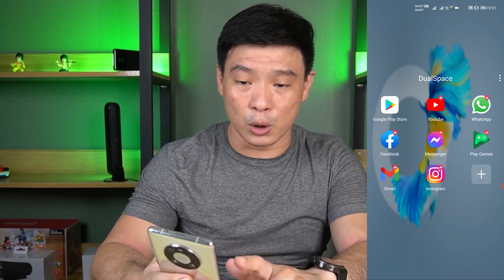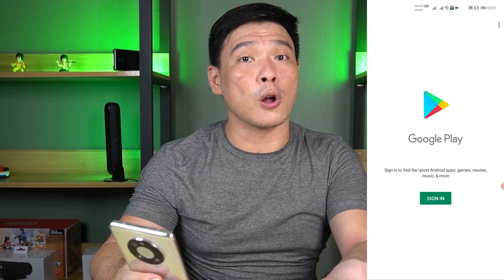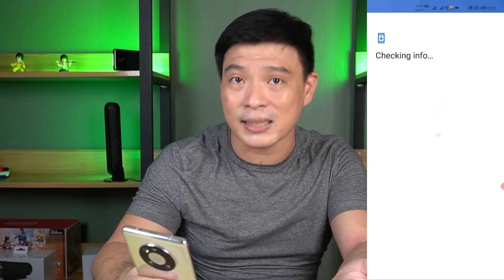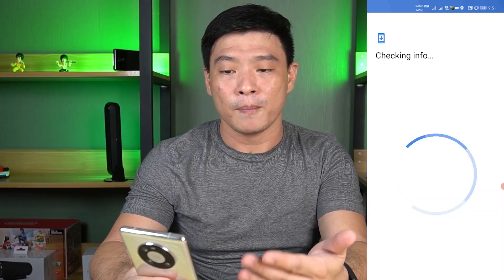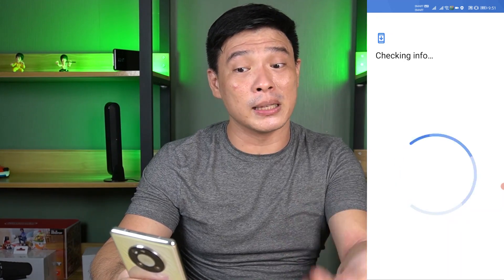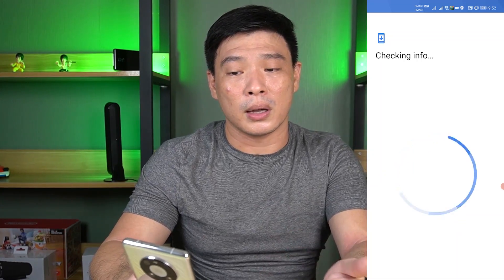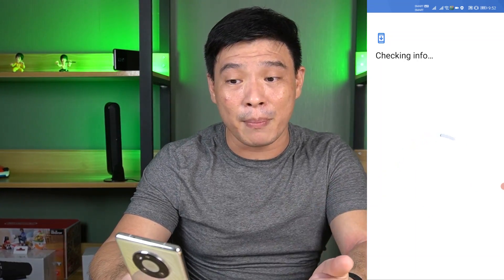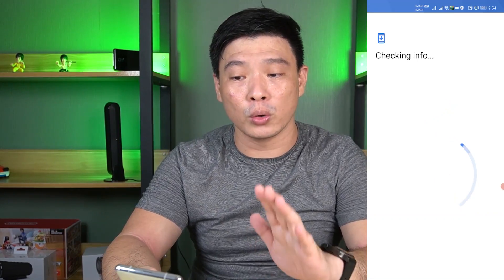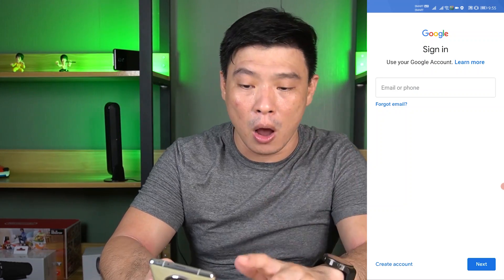In the DualSpace, we need to click the Google Play Store — it's basically running right now. All we need to do is simply sign in. This is the most efficient and the safest way to install the Google Play Store on your Huawei devices. I have tried a lot of methods out there, and this is probably the simplest and easiest to understand and install. So right now we're checking info and trying to log in with my credentials. If it takes a while to load the sign-in page, just go back and then sign in again.